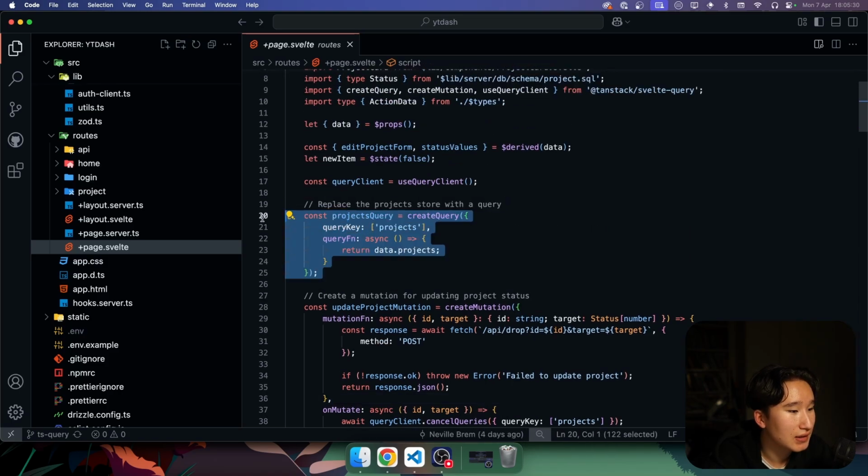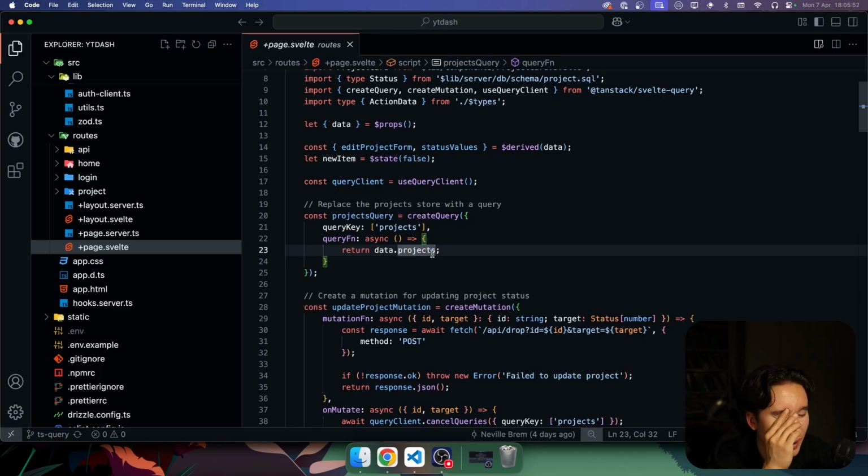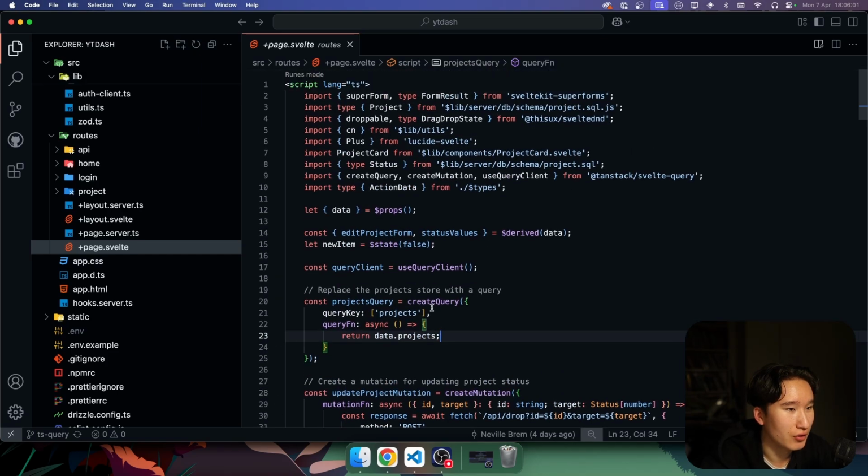At the end of the day, TanStack Query was probably designed more for working with a separate backend, and then I would put something else in here. I would put fetch and then my API endpoint or my tRPC thing, but not just returning data.projects. That is kind of unnecessary, and it's similar to the syntax that we had before. So definitely some enhancements to be made in this app.